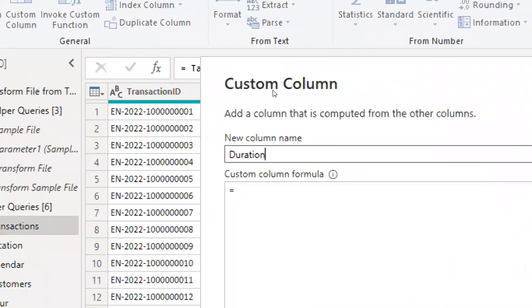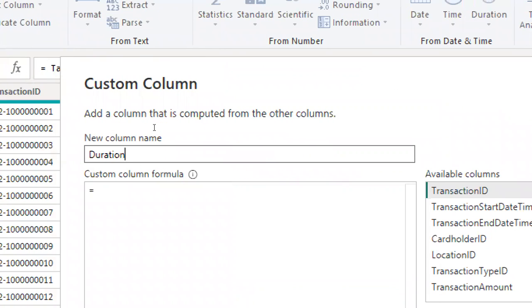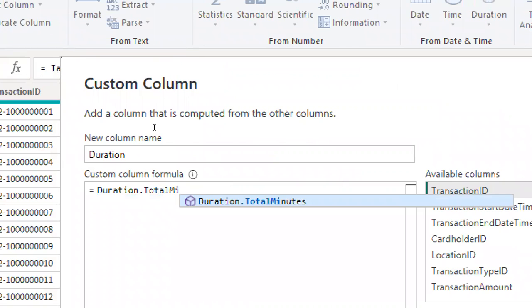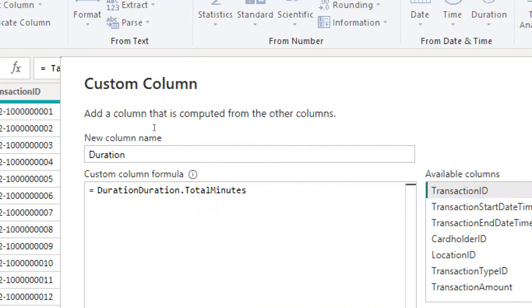And this is simply Duration.TotalMinutes, and I open a parenthesis.